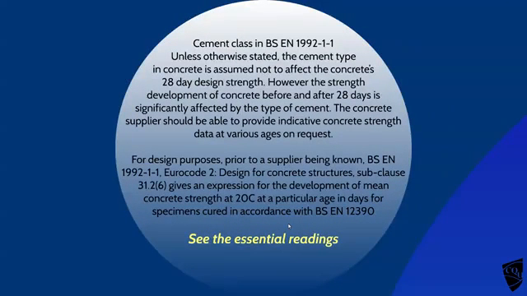Cement classes, as in the essential readings, it talks about the British European ones. Unless it's stated, all cement is tested for strength at 28 days old. So you pour it, then you've got to wait 28 days to test it to see if it is in accordance with the standards. If you test it before 28 days, it's not really going to help you at all. For design purposes, you've got Eurocodes. So you can have a look. Not too worried about those. It's mostly covered in your essential reading.